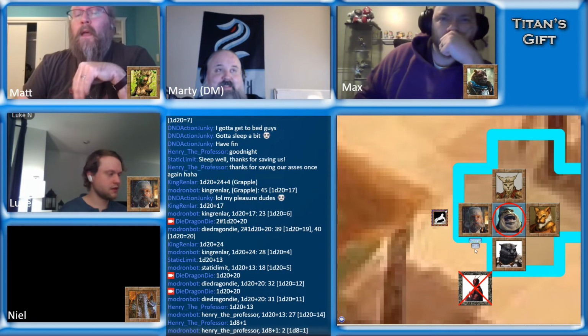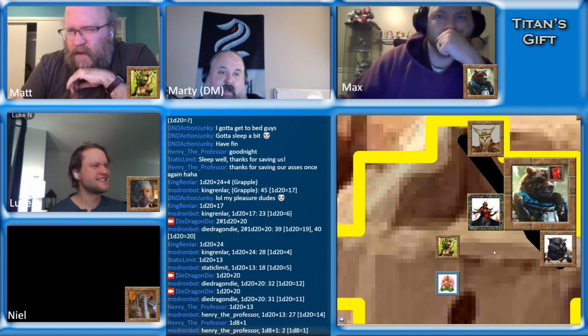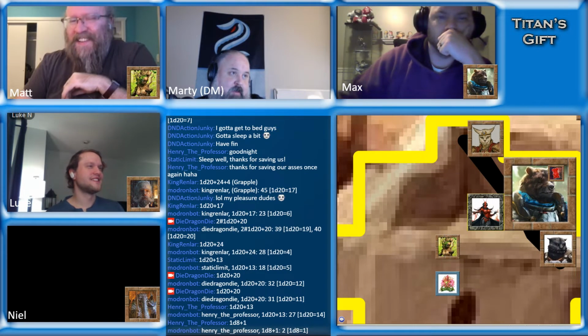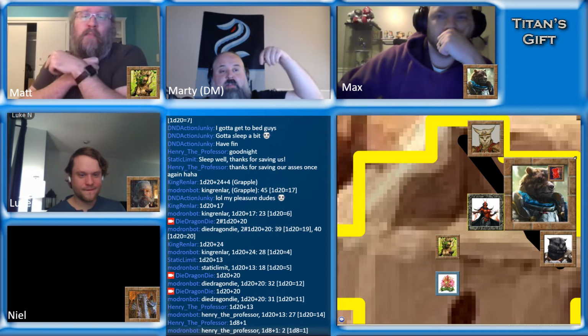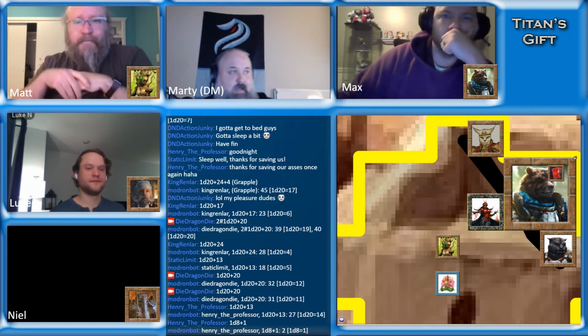Could I also go defensive while I'm here? Yes, yeah, that's fine. That seems wise. You would have had a penalty on your AOO, but that's fine. But it was just my turn. Oh yeah, on your evil eye and go defensive. Beginning of your turn is when you go defensive, then you evil eyed and did your thing.